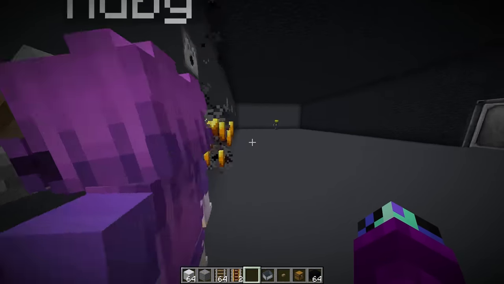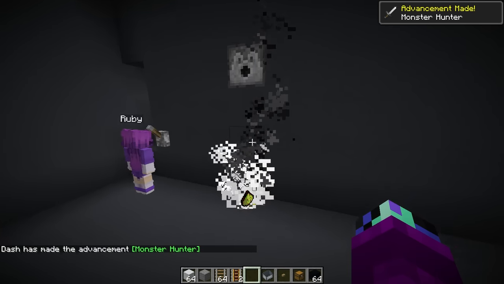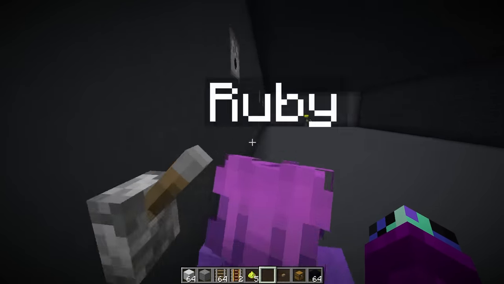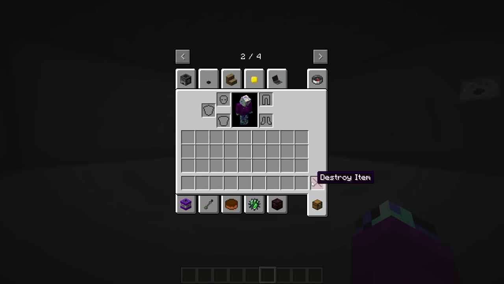Whoa, wait. What just happened? Oh, it's a blaze. Yeah, hold on. Let me just do this real quick. There we go. Hey, I just took out the blaze. That was too easy. Well, it's not just that. Hold on. All right, there we go. Now it should be fixed. About time. And wait, hold on. Do we get any weapons or anything? Do we need like a sword to do this?